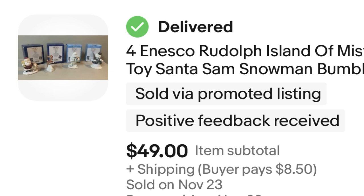Next, a Rudolph figure set — I believe by Inesco. They were put inside the box of another set of Rudolph figures, so it was just jam-packed with Rudolph stuff. I believe I paid $15 originally for it. I ended up selling the original set that came in the box, then sold these little boxes separately as a lot for $50 — and I was already in the green from selling those other figures. Rudolph stuff is hot, people love it. Be on the lookout for Rudolph anything, and a lot of times vintage Rudolph stuff is really good.